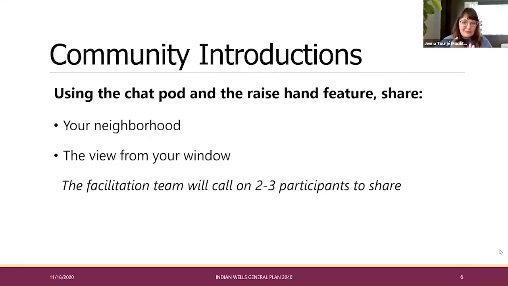We want to hear your name, your neighborhood, and the view from your window. I'll wait just a couple seconds to see if anyone does raise their hand, and we'll be looking at the chat box too to see where people are calling from, what part of the city, or if you're out of town today, what your view from your window is.